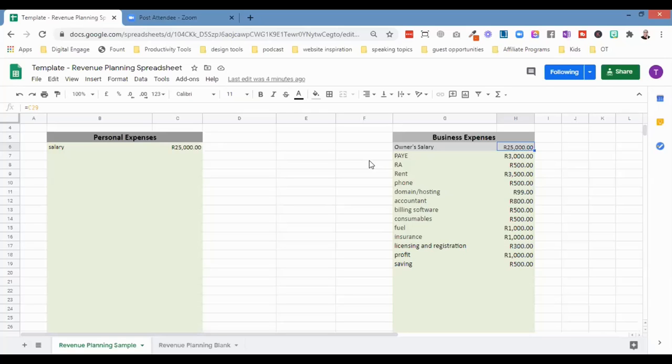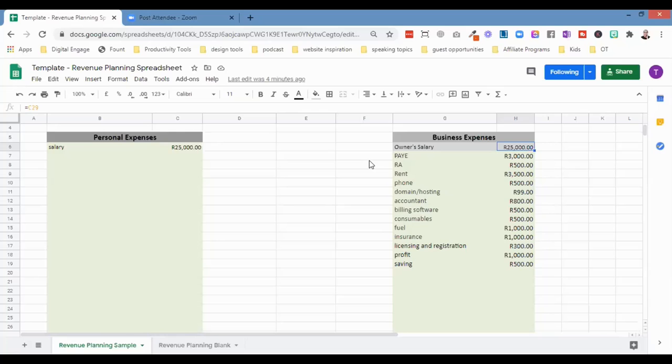And as a sole proprietor, you would be taxed on the revenue that you make in your business. Whereas as an Inc., you actually pay yourself a salary as an employee in your business, and that is a tax deductible expense.